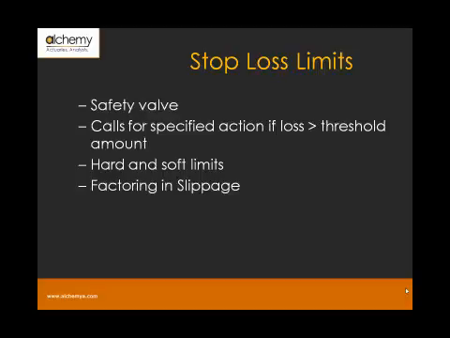So the idea is, if I set a stop loss limit of 10% and I wait till that limit is breached, that by definition ensures that when I go out and liquidate my position in the market, I will certainly not be able to get out at 10%. There will be some slippage. Even if it's a few basis points, there will be some slippage. If it's a liquid market, a volatile market, an active market, a moving market, then the slippage may be even higher. So the rationale behind a soft limit is, if the hard limit is at 10%, the soft limit would be at 7.5, 8%. And what that means is, the minute 7.5, 8% is touched, the execution will go through for liquidation.